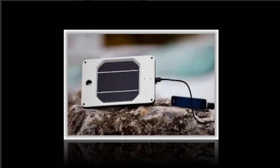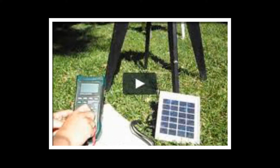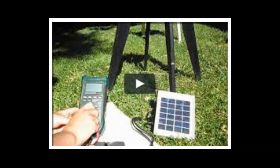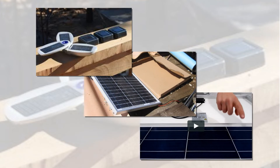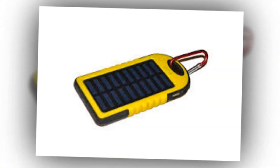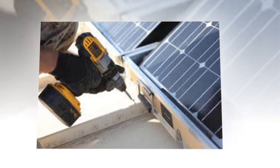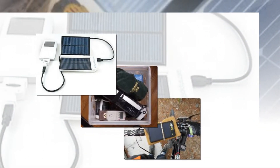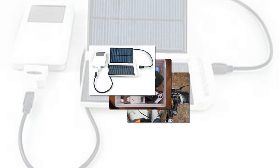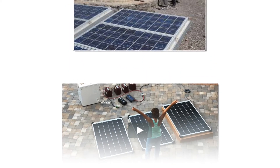Now you understand the arrangement of a solar battery charger, you will wonder how these solar chargers really work at producing electricity from sunlight. Basically, free electrons that carry negative charges create motion in current. These free electrons are entangled in an orbit surrounding the atom nucleus made of protons and neutrons. Silicon is the material utilized in solar cells. In solar panels, these electrons are knocked loose from their orbit by the energy present in photons from sunlight. This phenomenon of disentangling electrons from its orbit is named the photoelectric effect.